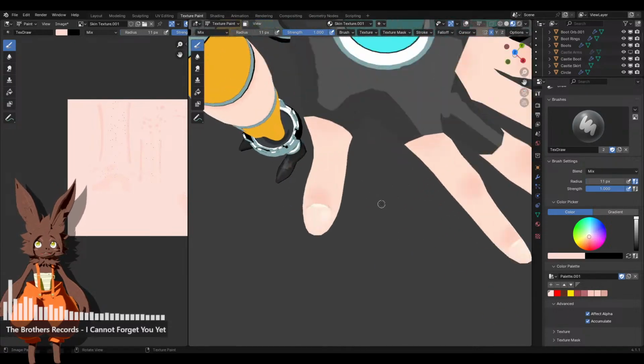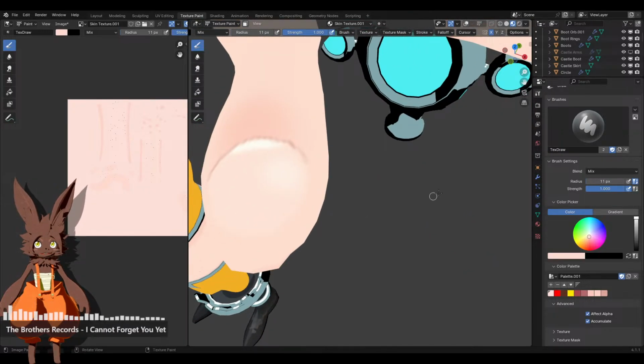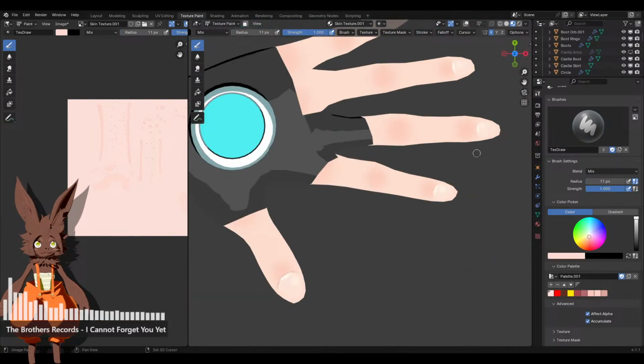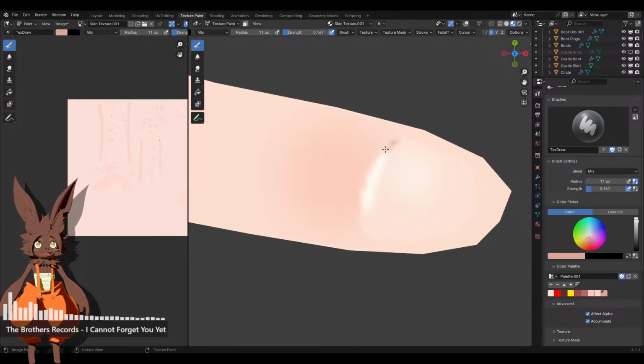Oh, I didn't add the line to everything yet. Whoops. Probably should do that before. I'm going to do this. Was this, and then a really low. Let's get a line going.